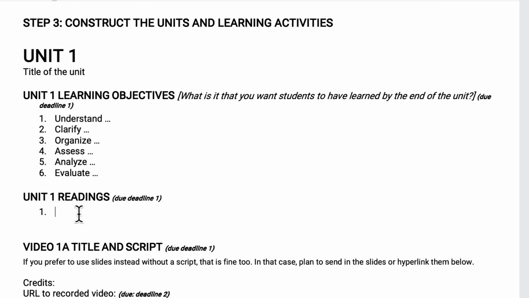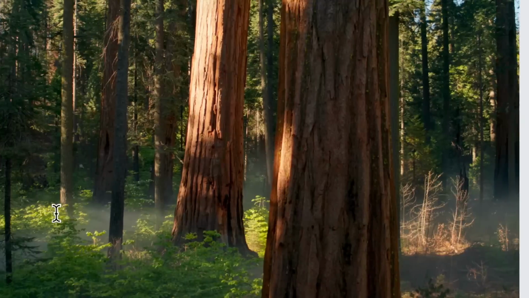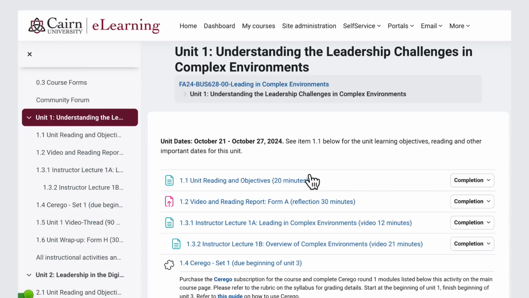Those readings can be chapters from a commercial textbook, or they can be links to the library or articles on the web. If they are articles of any sort, then you can post the URL in here. Then once the course has been put together, the readings would look something like this.